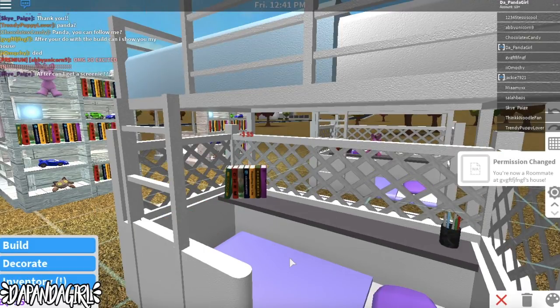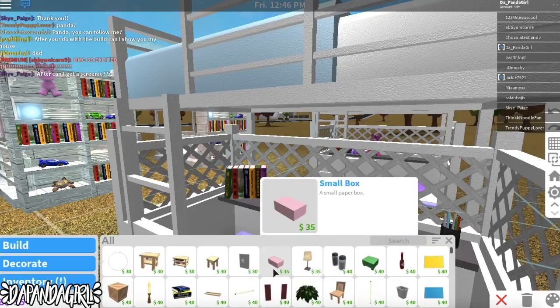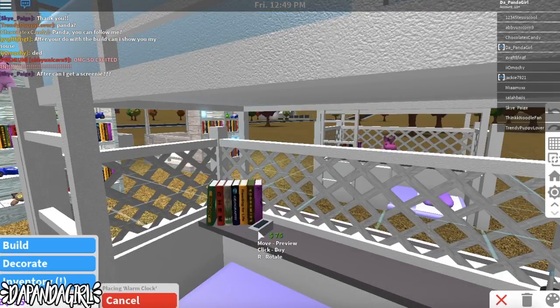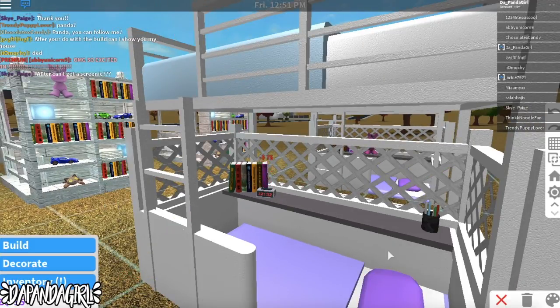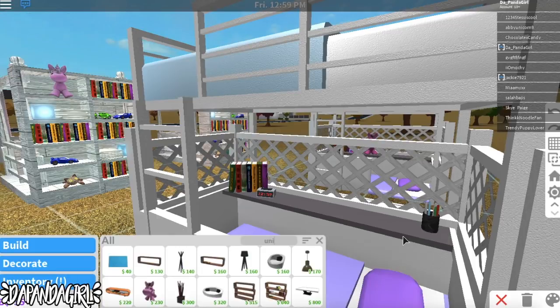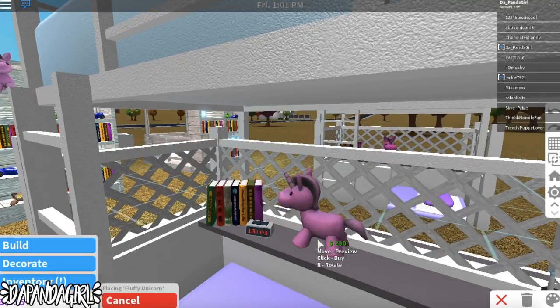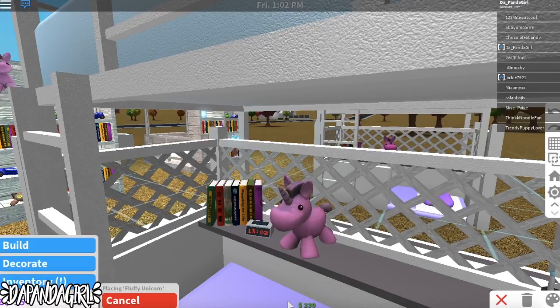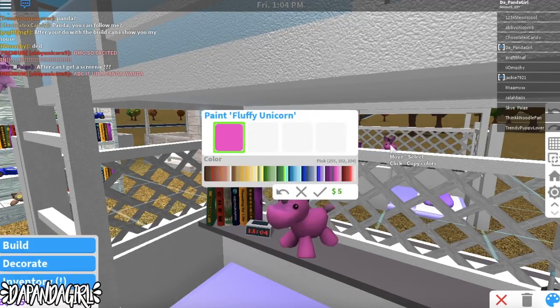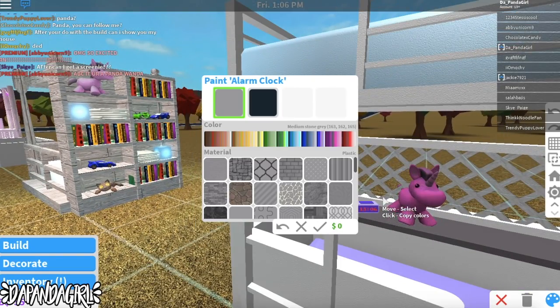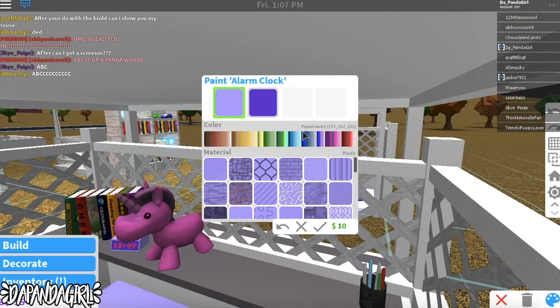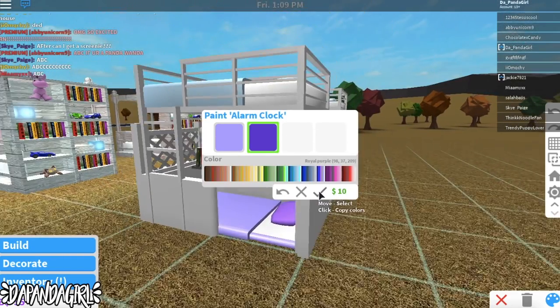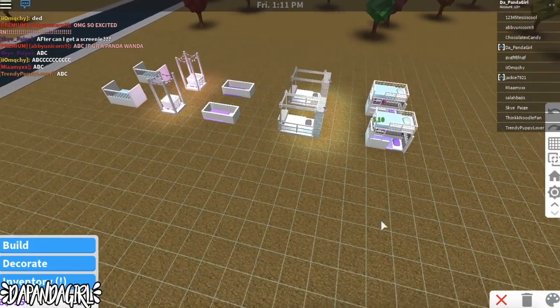So then after, we're going to be getting the alarm clock, so we need to find that right now. And I'm just going to be placing this like this. I change it just like so. And to finish it off, we just need that unicorn stuffed animal, placing it in right now, just like that. Yes, I'm going to be also coloring it a brighter color and coloring in this purple. This is the pastel violet and this is the royal purple. So now it looks great.